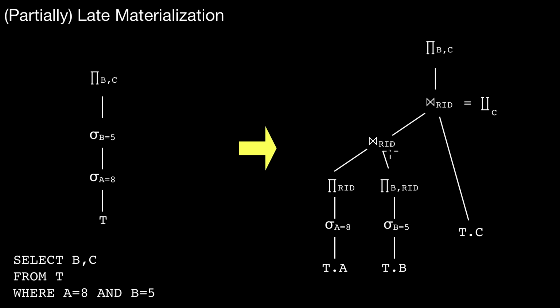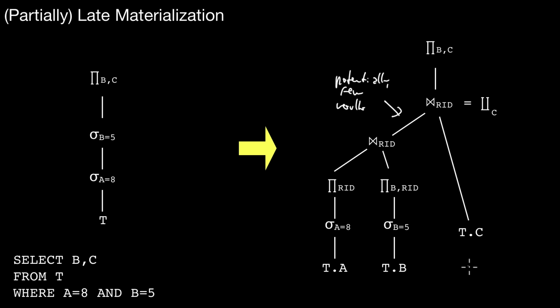And only after that we fetch the corresponding values of the C column. So you see here C is only joined to after this join has been performed. And this might have the effect that here we have potentially few results. In the optimal case, we only have to fetch very few attribute values here. We don't have to take all of the C column, all of the values that live in the C column.